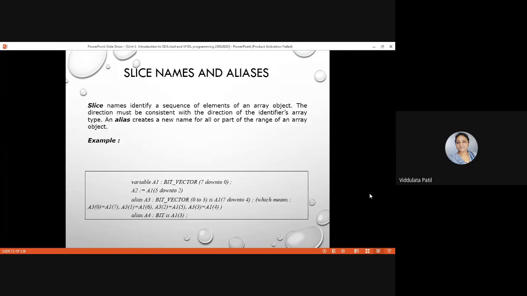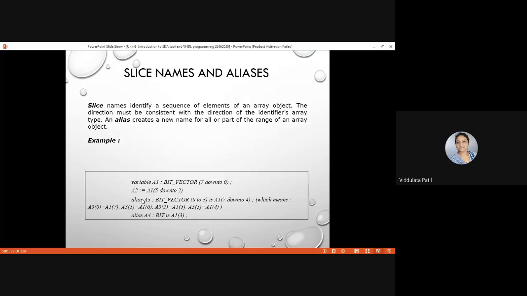This slice name identifies a sequence of elements of an array object. The direction must be consistent with the direction of the identifier array type. Suppose we take one example: we have the array A1, which is a bit_vector, 7 down to 0.